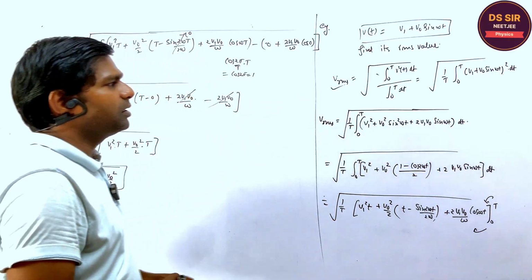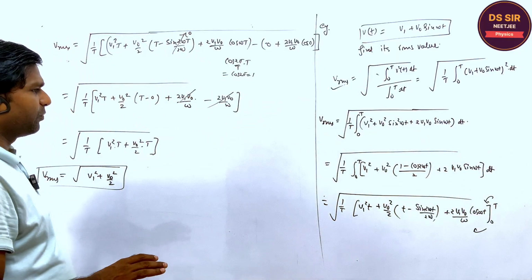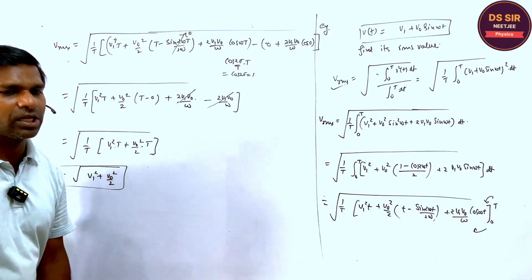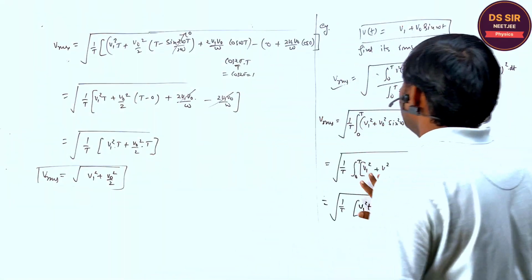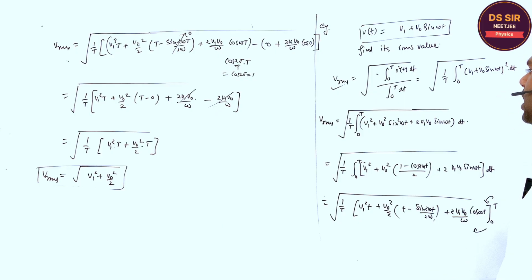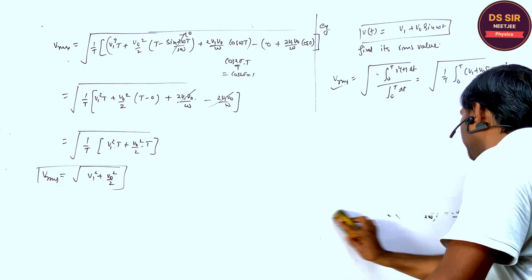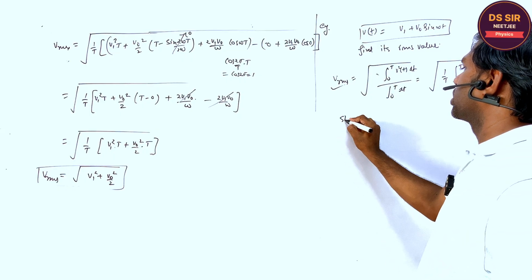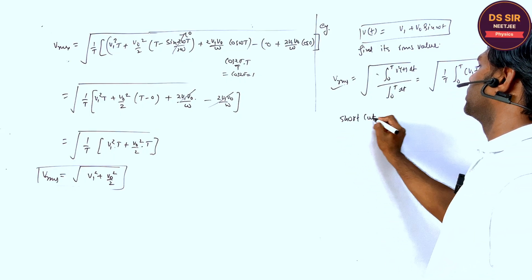This is the long method, right? Using the conventional way. Copy this, then I will explain the shortcut for this type of question. So this is the way, using this formula we found this RMS value. The shortcut method I am giving you, try to understand. What is the shortcut? Listen to one thing.